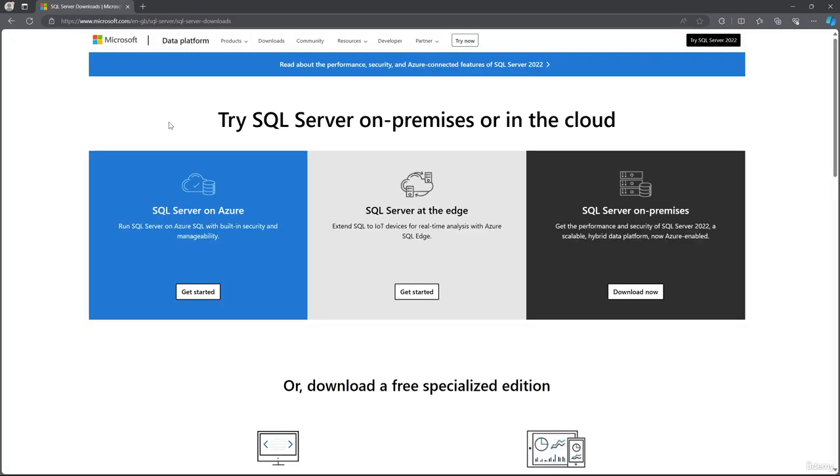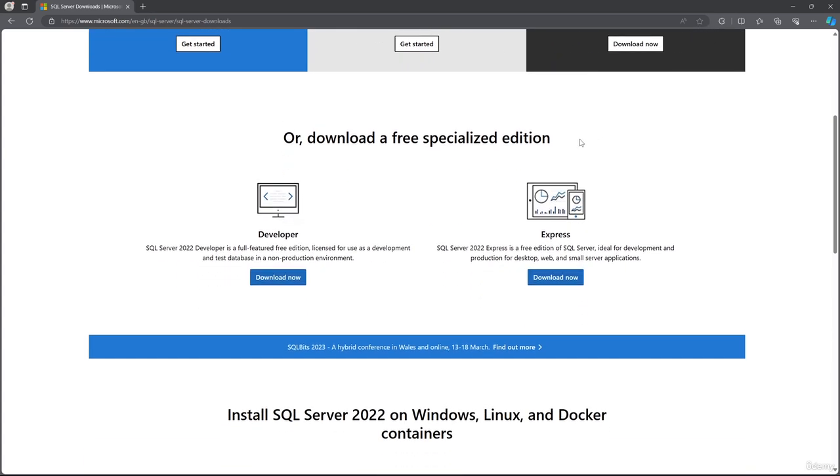I'll provide a link to this in the resources for this lecture too. From here, we want to scroll down to the download button for the Developer Edition. The Developer Edition cannot be used in any production environments, but as this is just for demonstration, testing, and development purposes, we're okay to use this version.